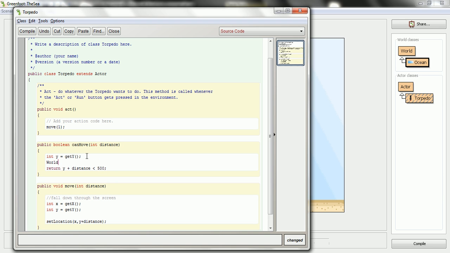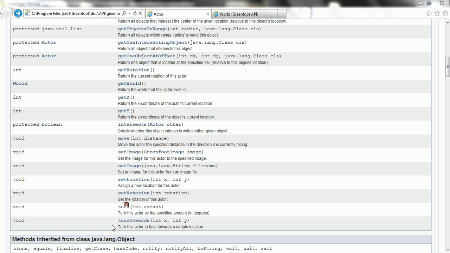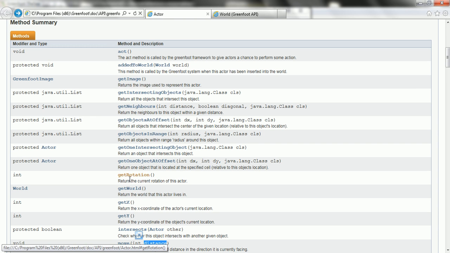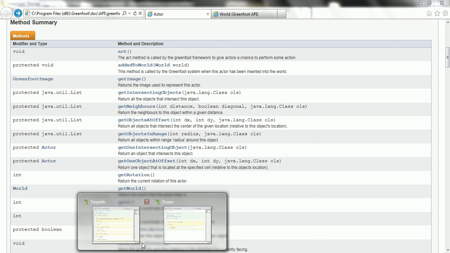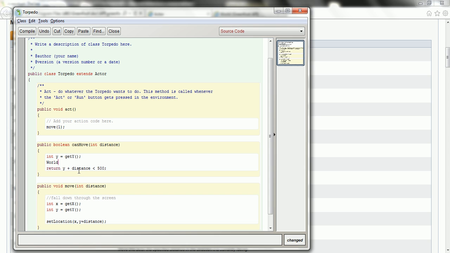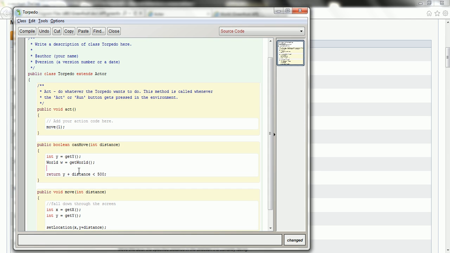So we're going to be a little smarter about it, and we're going to ask the torpedo class to get the world for us. Each actor can ask itself for the world, the world that the actor lives in. And then we can ask things of that world and query certain properties or what's happening in the world at that time. So I'll say get world. And now I don't want to use 500.